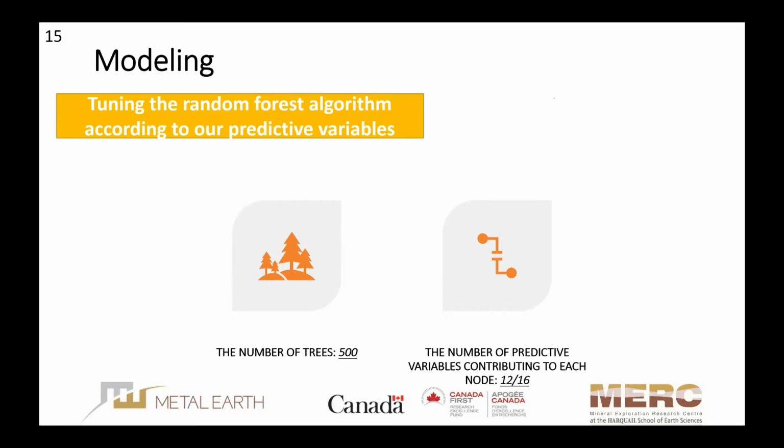So after explaining bias and variance, we delve into our model. So we have used random forest in order to develop our predictive model. So we have used 16 variables, as I just mentioned. So there are different numbers of trees that we can use. By using the trial and error procedure, we have selected 500 trees because this number resulted in a stable prediction for us. And also we have used the tuneRF function of the randomForest package in the R software in order to select the optimum number of predictive variables that can contribute to our modeling method. So 12 was the best number because it generated the models with the lowest values of out of the bag error.